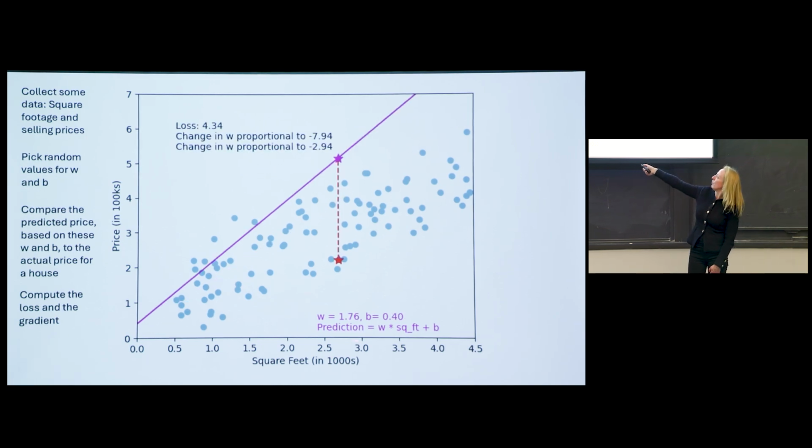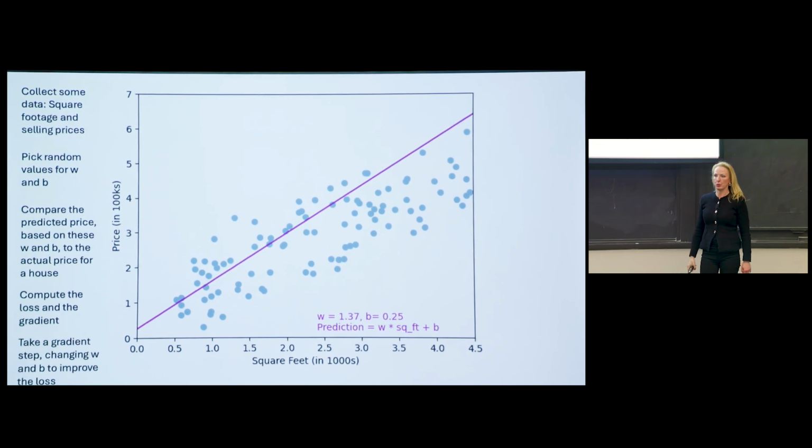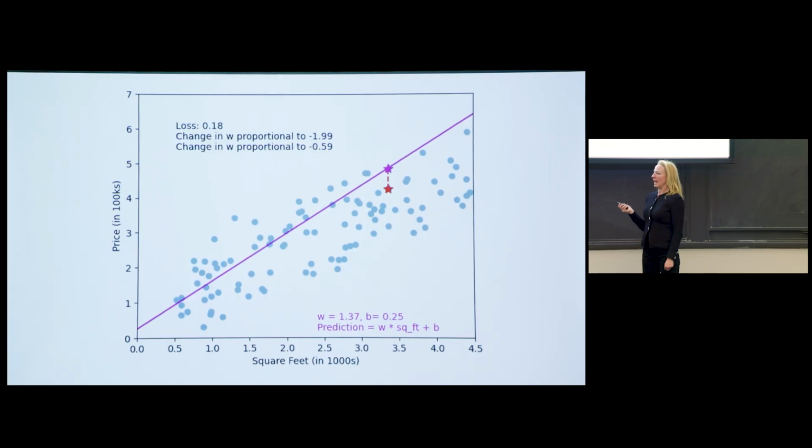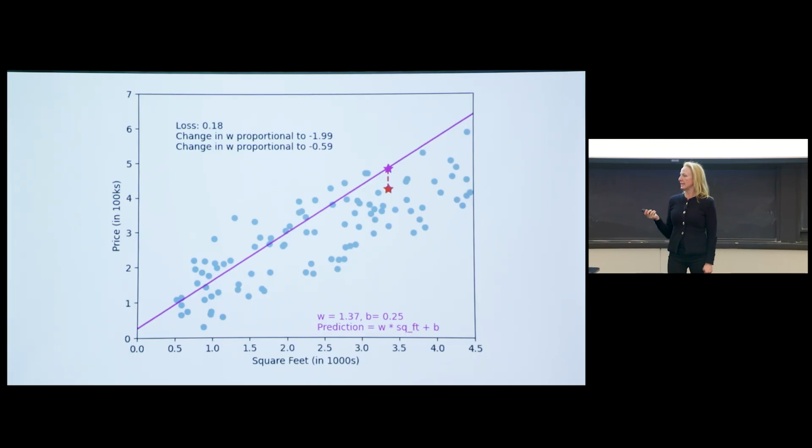Okay, so here it was before, W and B. These guys will change when I click. See, now they both changed. And it got better, right? It improved the prediction. Now let's pick another data point. And this one I'm doing much better on. I'm still going to go through the same process, take a little step towards being better at it.